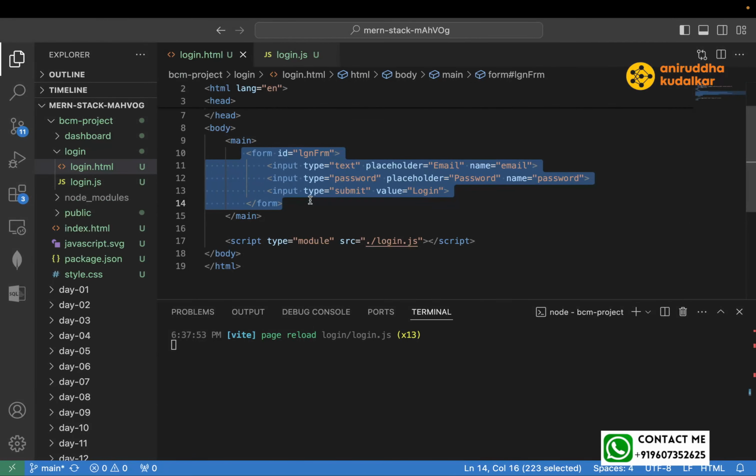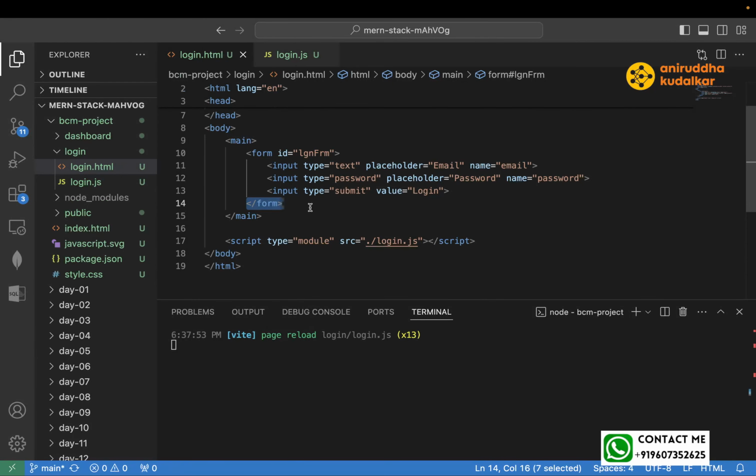Form means what? Whenever you want to read the data or pass the data to the server, your backend, so this is the front end. Whenever you want to pass the data from front end to the back end, first we need to read the data from the HTML, and the precise way of reading the data from the HTML is the form tag.